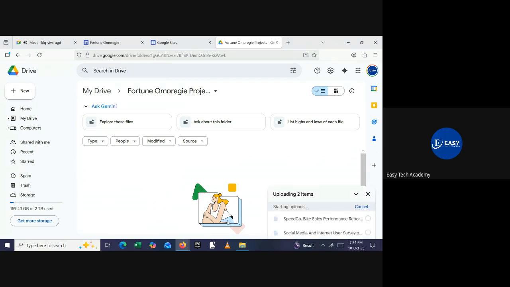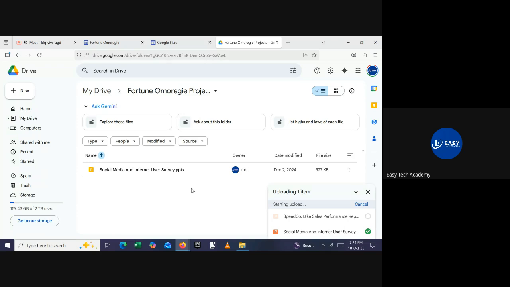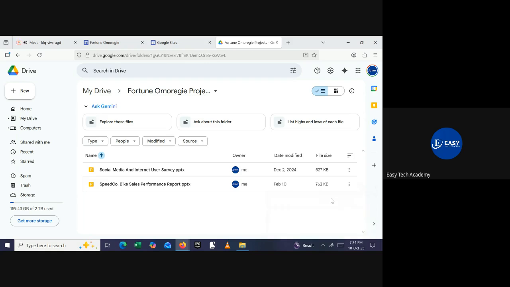So they'll be uploaded here. This is to have an online folder that contains your project. The reason why I said to use your PowerPoint slides is because it gives a well-rounded description of the project, not just the project, but how you went about it and also your recommendations. So it is a well-rounded explanation of your project. That's why I said specifically PowerPoint slide detailing your project.